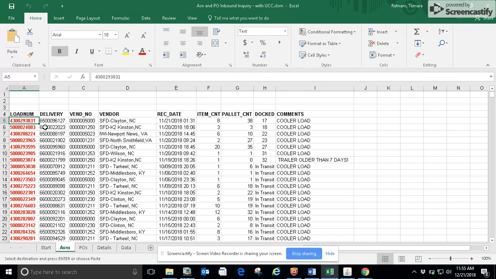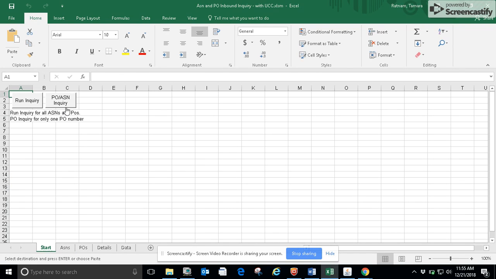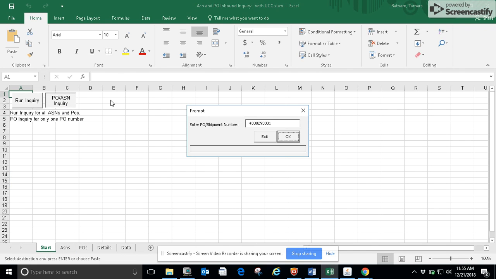In order to know what pallets exist in this shipment, we copy that shipment number, go to PO ASN inquiry, and paste that shipment number over and run and say, okay.